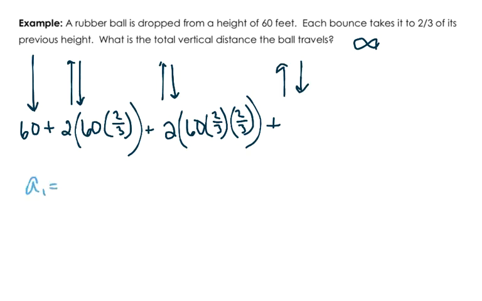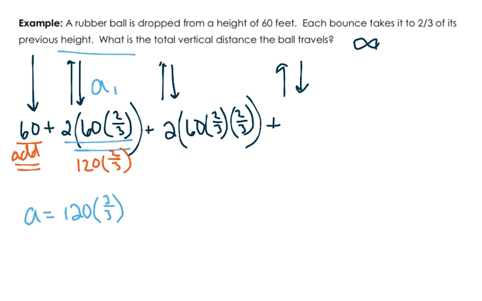So a sub 1 is what we're trying to find here. Now notice that all of these are a double bounce. So this one right here is kind of like an oddball, because it only drops. So we're just going to have to add this odd one at the end. We're just going to add that at the end. I changed my odd to an add. Alright. We'll call that the initial drop. So really, my a sub 1 term is whatever this gives me. So 2 times 60 is 120. 120 times two-thirds is 120 times two-thirds. We're just going to call it 120 times two-thirds. That'll be our first term. So there's my a sub 1, because it's a full up-down bounce. My r is changing by two-thirds each time.